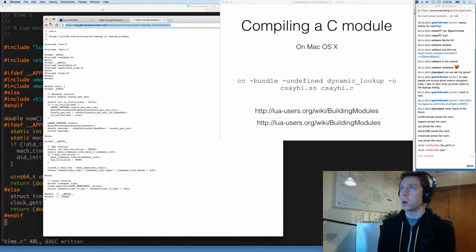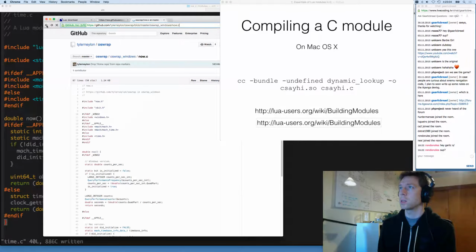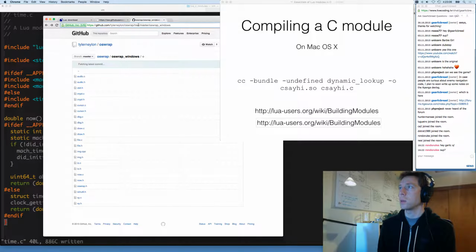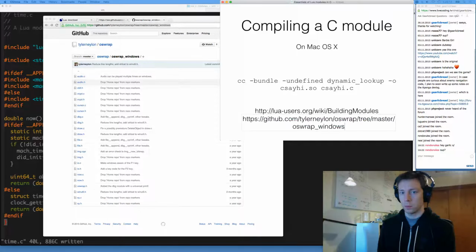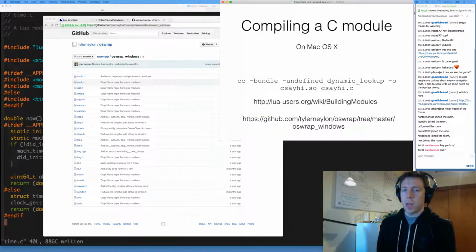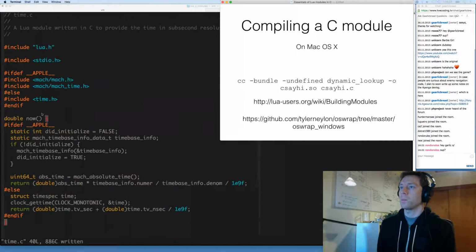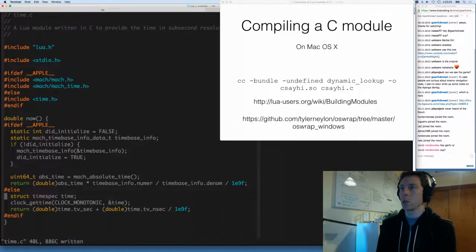Oh, it's a long URL. I'm going to have to give you a shorter URL because otherwise it'll be hard to read. Okay. So that URL gives you the Windows version. If you go to now.c, now I'm going to go back to looking at Linux and Mac stuff.